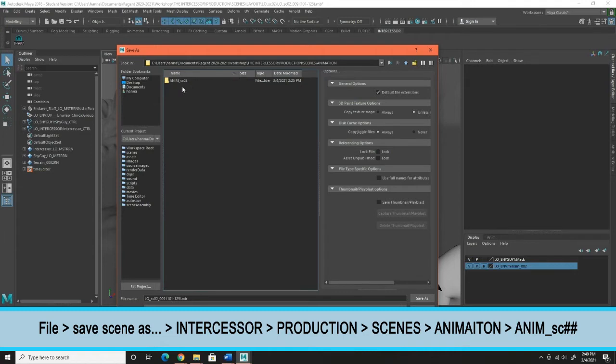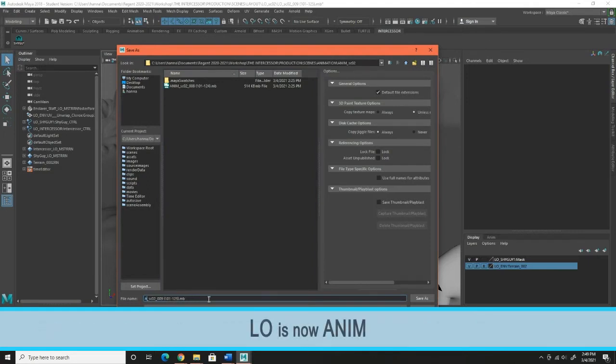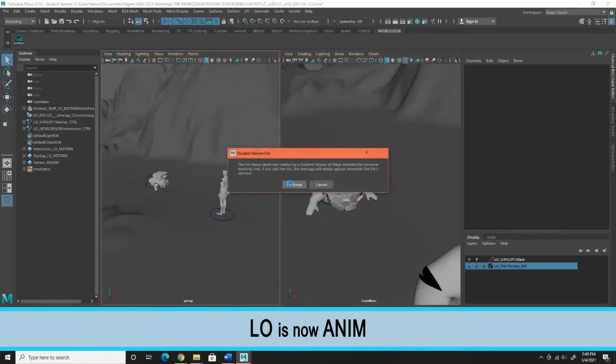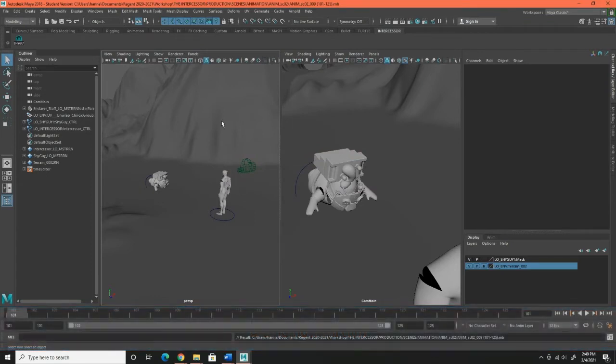I already created a new folder that's ANIM Scene 2, which is the scene that has my shot in it, and I'm going to click on that. And down here, you're just going to drag over the LO and replace it with ANIM. And you're going to click Save As and click Continue a bunch of times. There you go. Now you are working on your animation file.